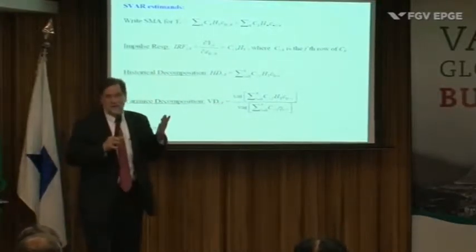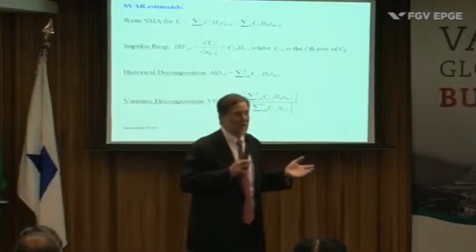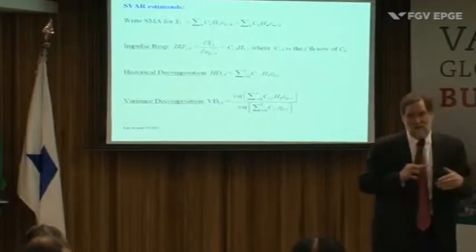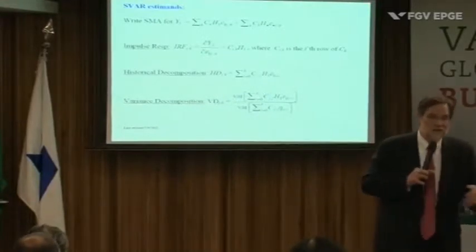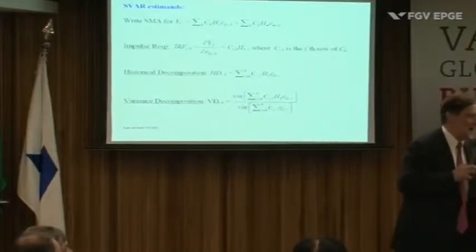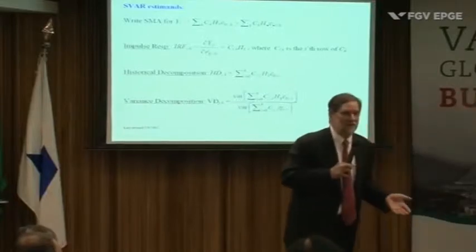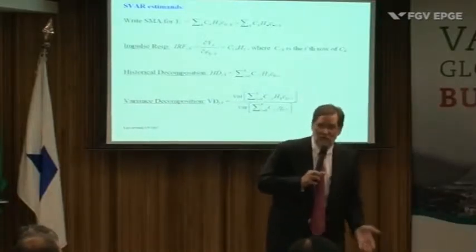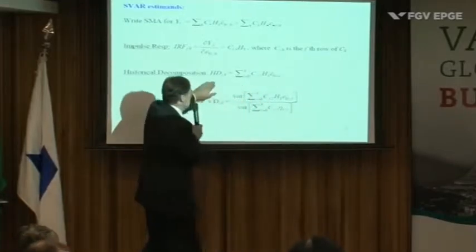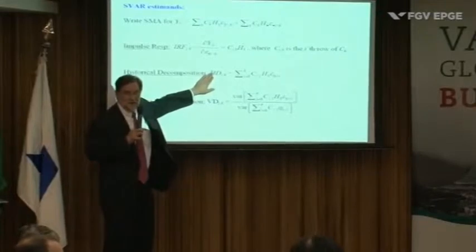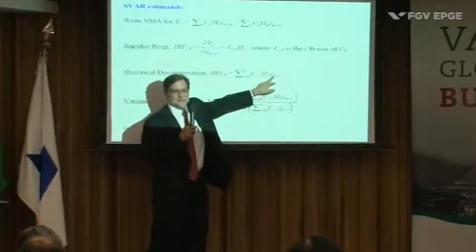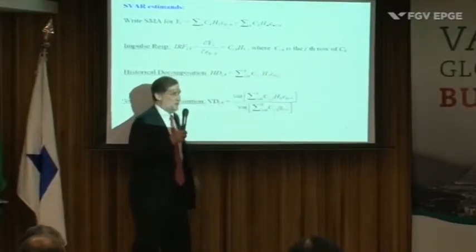We might want to do historical decompositions. We might want to know, in 2009, output was really low. Why was output really low? Was it really low because there were some identified liquidity shocks, or was it very low because there was still a hangover from high oil prices, or did the drop in oil prices lead to an increase in output that we wouldn't have seen? That's what we get from these historical decompositions. Notice that requires a couple of things. It requires knowing this H1, and also knowing this epsilon. So we've got to know both of those.